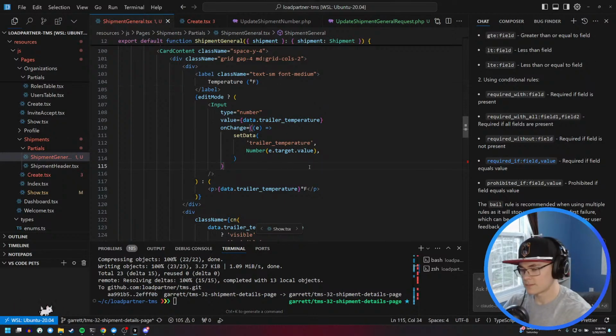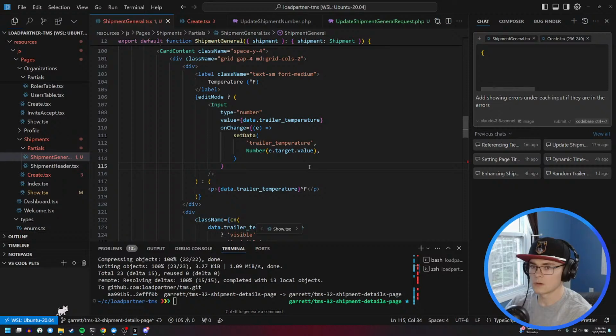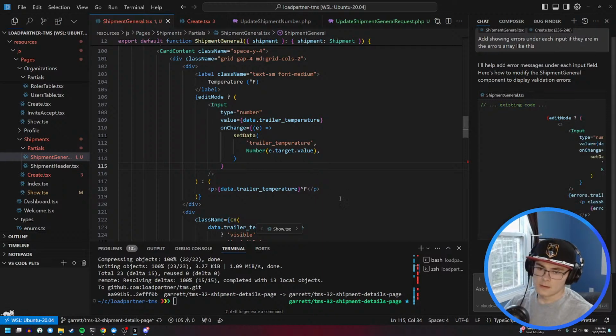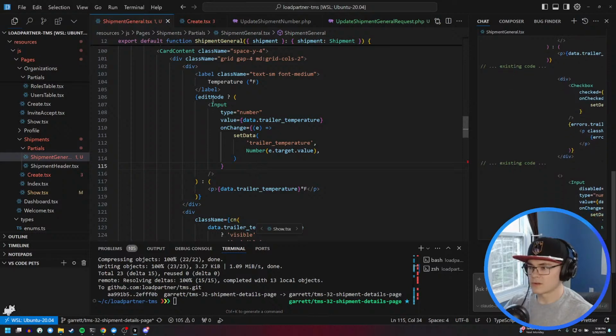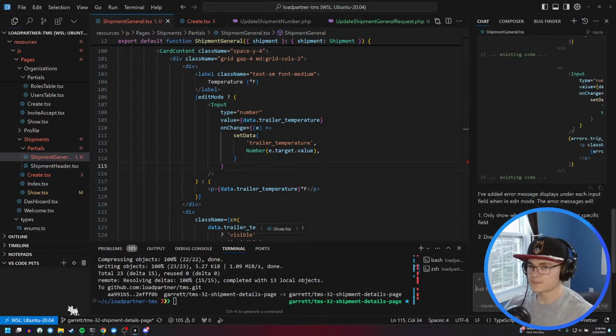Start a new chat. Add showing errors under each input if they are in the errors array like this. Okay, cool. It's gonna handle doing all that. That's what I mostly want to do because it's a lot of boilerplate that we have to plug in here.